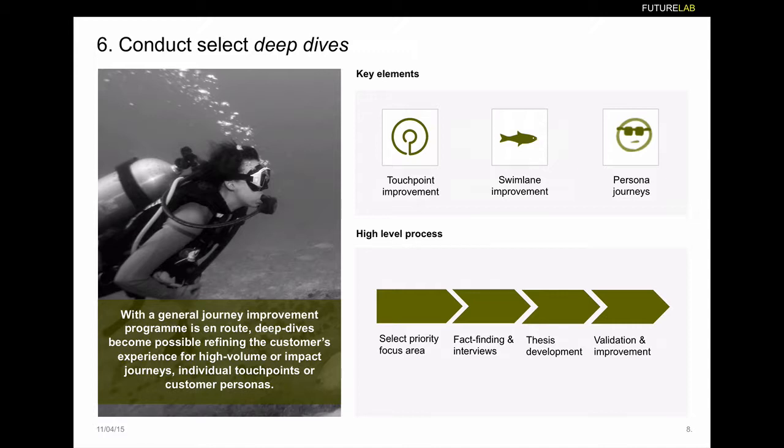First, you select the priority focus area you want to work on. In other words, I want to work on billing for people who have been traveling abroad with their phone and ran up a very high bill and come back and cannot pay that bill. That's a very precise issue which you want to address. Then you go into fact-finding and interviews. I mean, typically people go into process maps at that stage, and we don't. We actually first go and find what is going on with the customer, what is going on with the business, what are the real customer stories that come out.